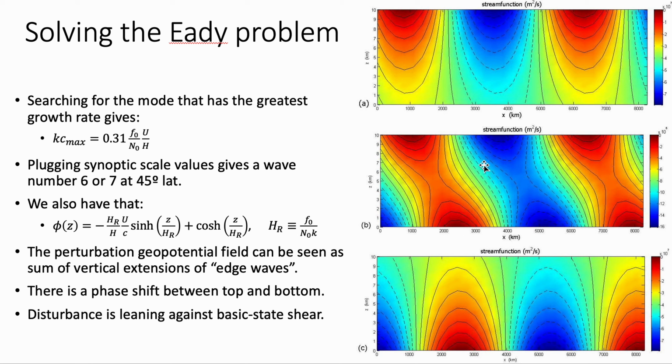Okay, so it's interesting that we found a theoretical framework to analyze this that reproduces some of the features that we knew were associated with these cyclones. And also notice that the shear is going in this direction, and this cyclone is leaning against the shear. This cyclone is tilted, leaning against the basic shear.